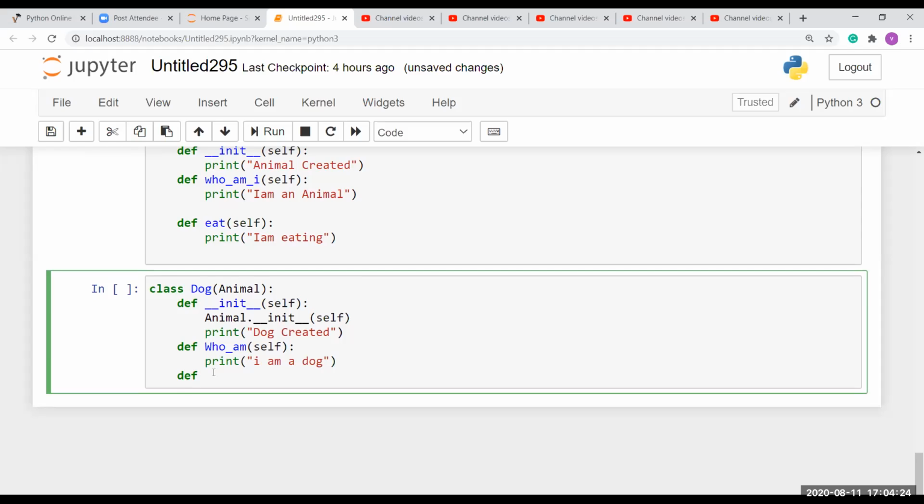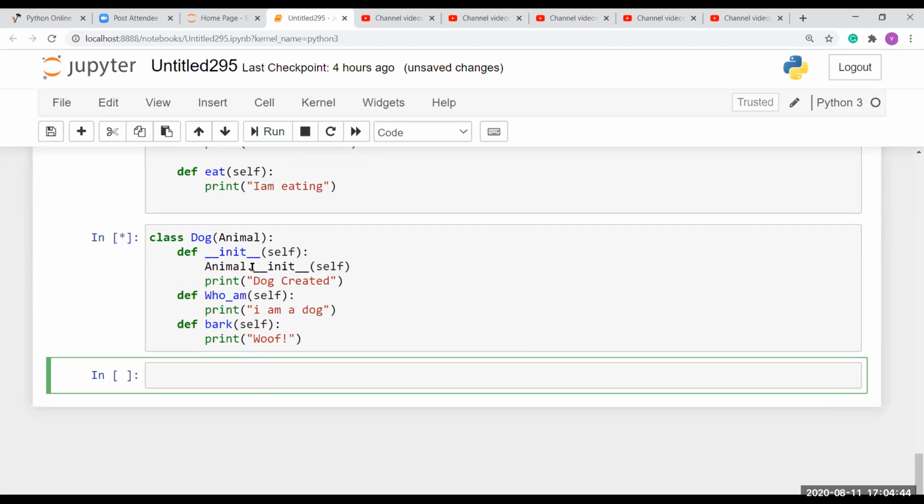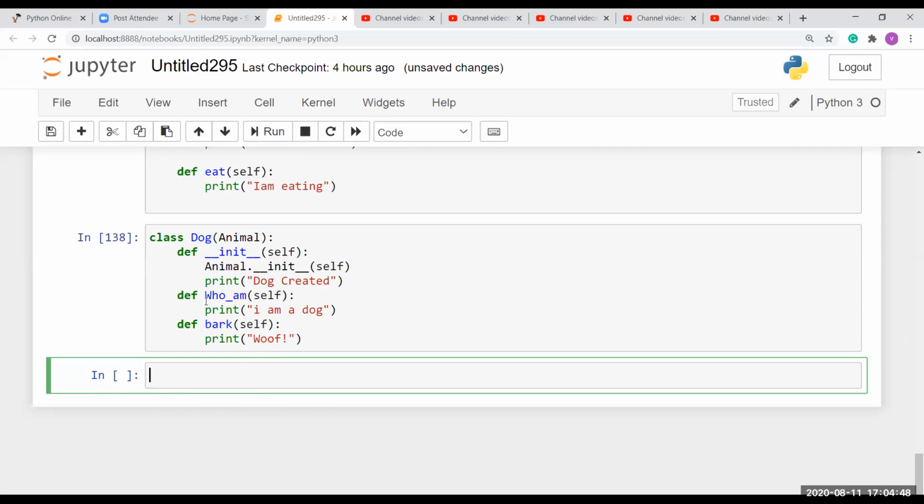Then here I'm going to give def bark, then self, and here I'm going to print woof, right? Okay, so now we have two classes. Done.